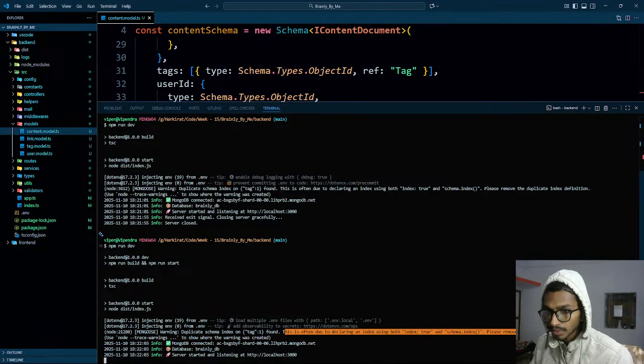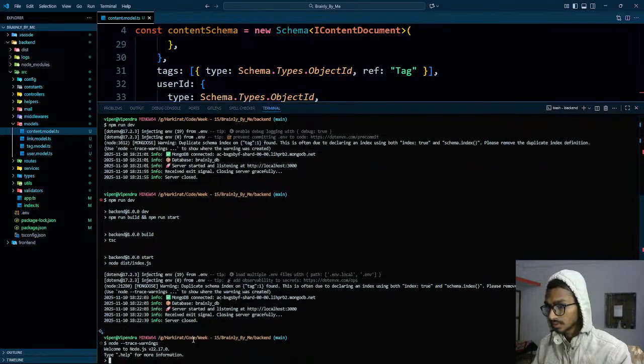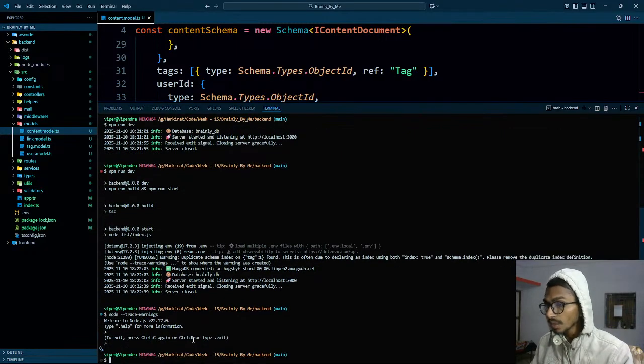Please remove the duplicate index definition. No trace warning to show where the warning was created. Will this work? Node trace warnings. Oh come on, it's not working.